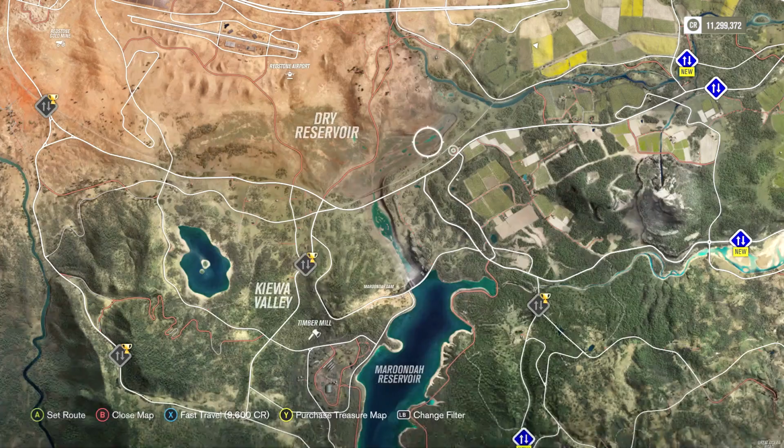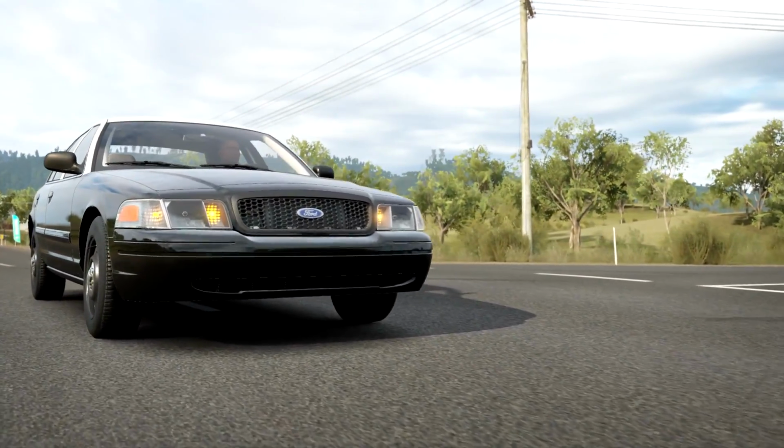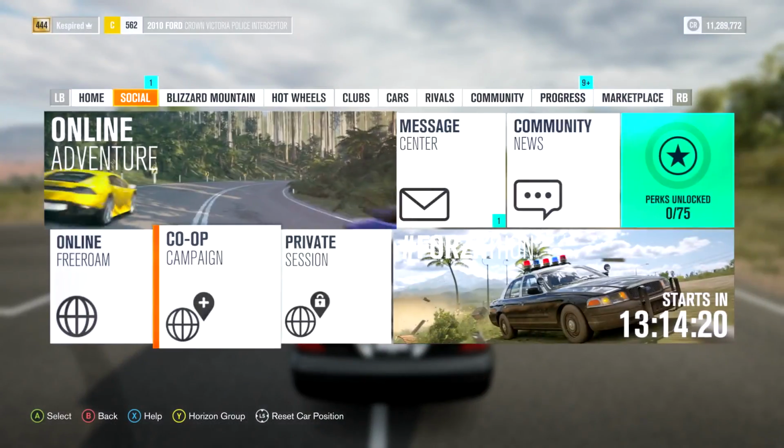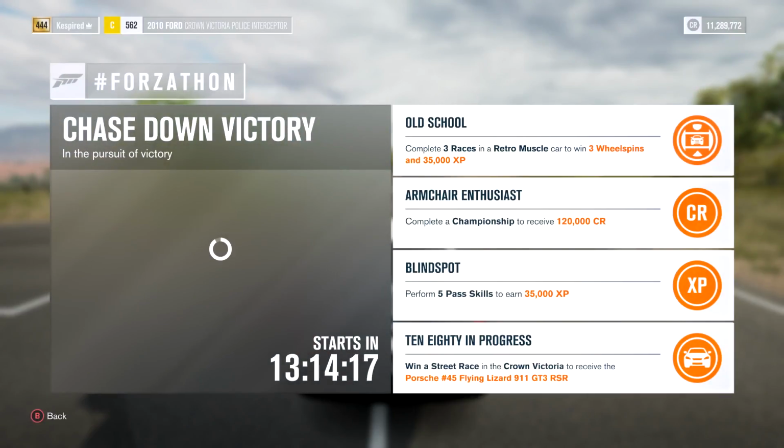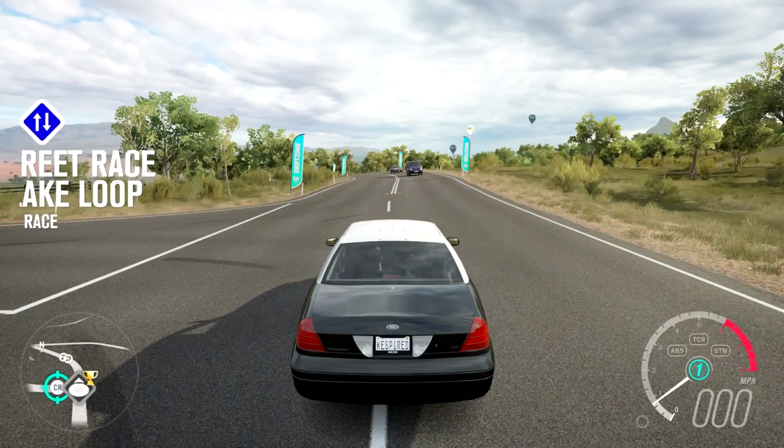So let's go to street races. Let's find a street race. I always like this one. So we're doing 1080 in progress. It's going to get us the Porsche 911 GT3 RSR Flying Lizard number 45. You're also going to do blind spot in the same races because you're going to get 5 pass skills. Go to a street race.